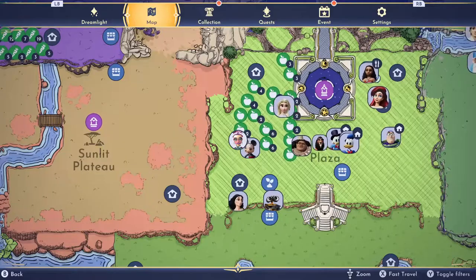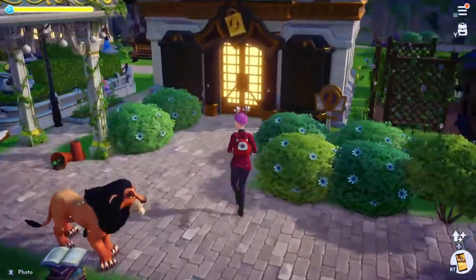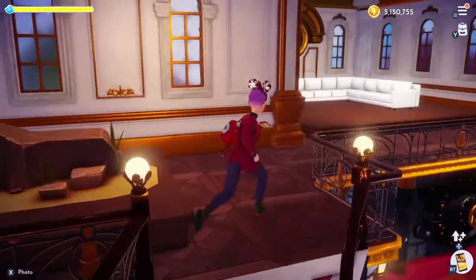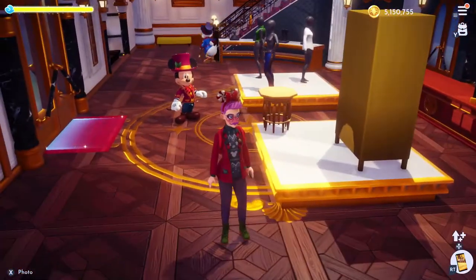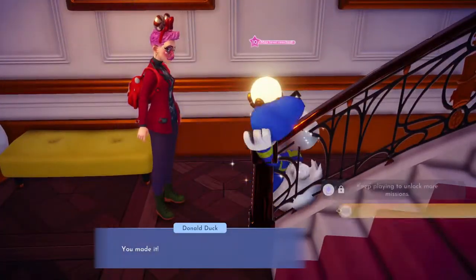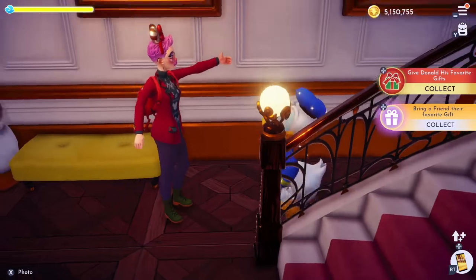Let's go find Donald Duck. He's in Scrooge's shop. Oh, and I'm hanging out for Mickey for like no reason. Perhaps you just weren't meant to. I also haven't got any earphones on. Where the hell is he? He's over there. Donald, no time. No. Donald! I have something to give you. Take these waffles. There we go.